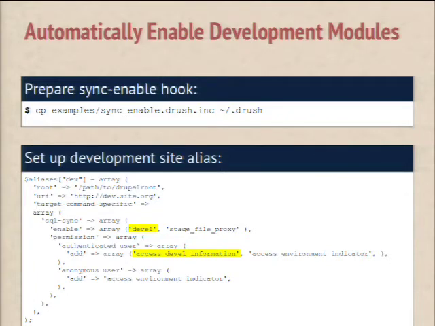And if you take these features and combine it with Drush site aliases and the command specific feature, you can make yourself a little record that says, whenever this alias is the target of an SQL sync command, then I want to use the enable option to enable devel and stage file proxy. And then the sync enable also has a permissions setting feature. So you can tell it that I want access devel information to always be enabled. So this way, if you sync from your live site to your dev site, then you don't have to go through the steps of saying, oh my gosh, I forgot to do something obvious, like enable the access devel information, and that's why I can't see the tabs in my debugging, which is very useful to not have to continue to remember the same thing again and again.